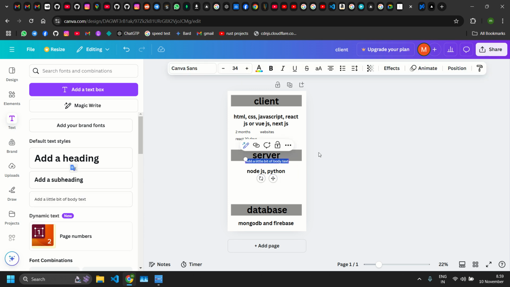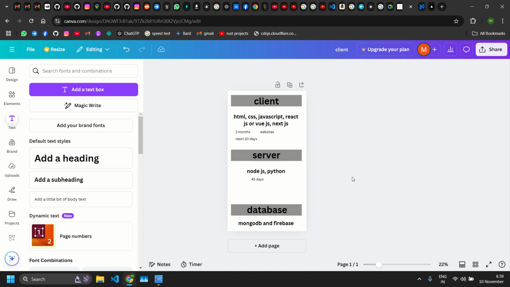So after React, we will skip the Next.js part because my goal is to make you guys full stack developers, and then we will go with advanced technologies. So for Node.js, we will give maximum time here, let's say 45 days. Why? Because we want to build lots of applications here, like Node.js applications. I want to cover each and everything so you guys won't struggle building any kind of software.